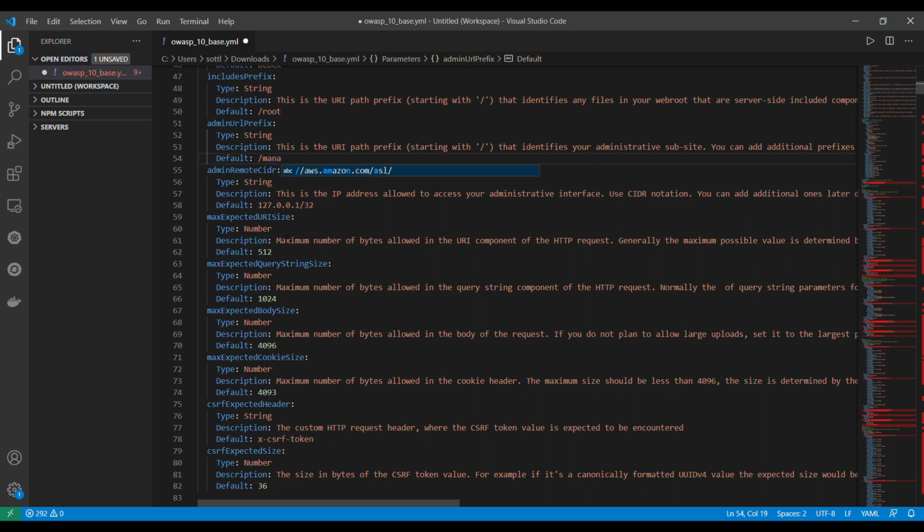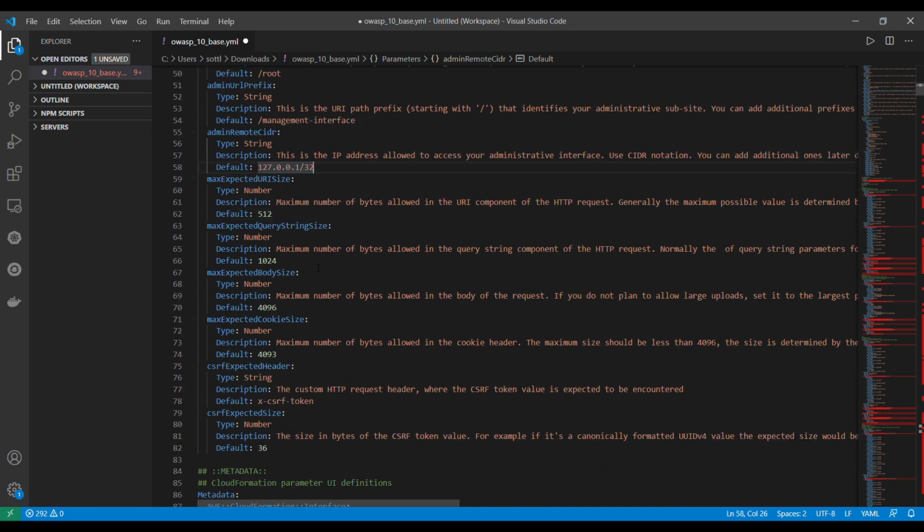I will do management interface, which will be my management interface app, and I can also check my IP address. So I can change this IP address to my current IP. So I will do it in the process when I will upload the template.